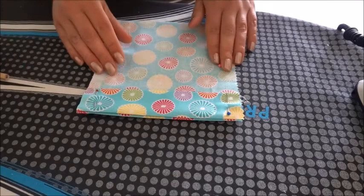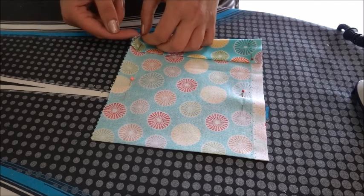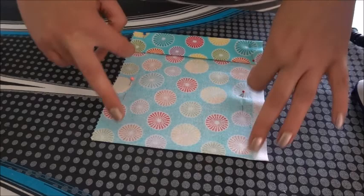And what we're going to do is sew from here all the way down to here on both sides, leaving this bit open. So from just below here all the way down to the bottom on both sides.